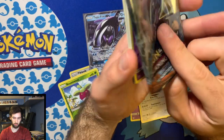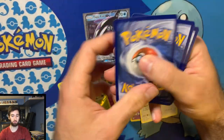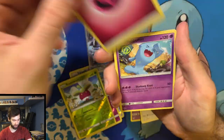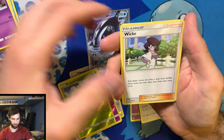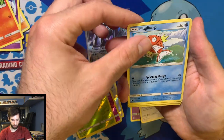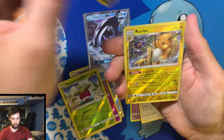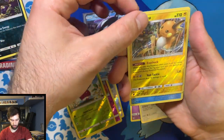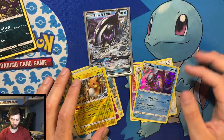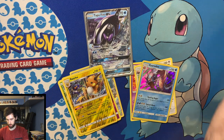Did I open these? Open it like this. Okay, so that was backwards. It's okay, these packs are weird. These packs are just weird. It's not me. All right, Wobbuffet, Wiki, Krokorok, Pansage, Magikarp, Mudbray, Alolan Rattata, reverse holo Raichu, and a holo rare Gyarados. It's a really cool Gyarados card, by the way. Really love Gyarados.